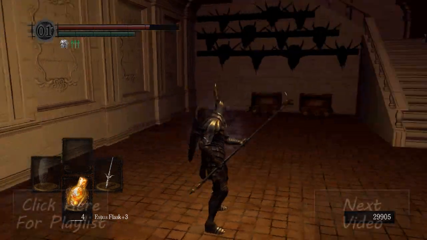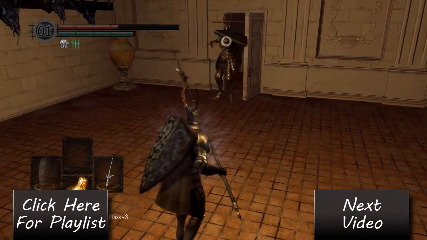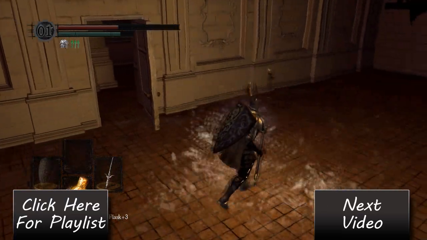So now I look just like a Silver Knight, except for the shield. So let's open up this door, and we're going to get stabbed by this guy. I knew it. I knew it. What a dick. Now take him out with your new overpowered spear or whatever.